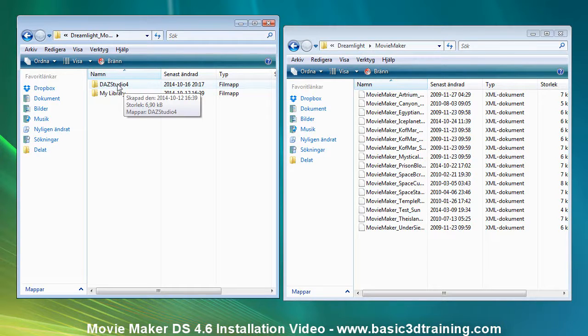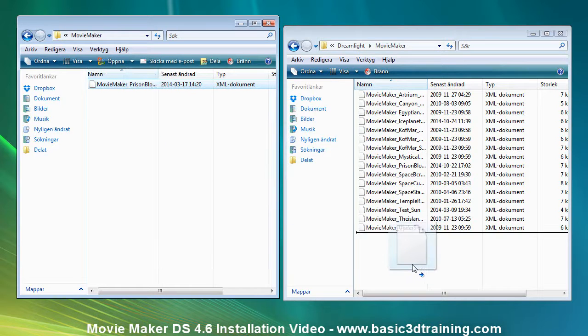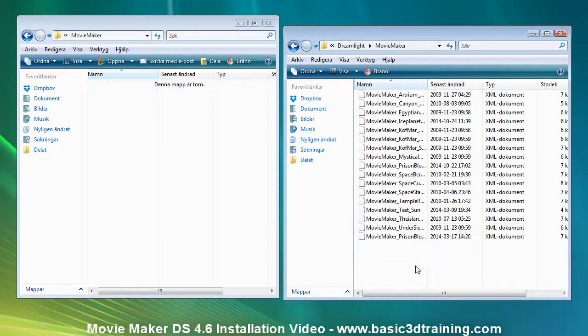So I'm gonna open the same folder, which is DAZ Studio 4, Resources, Dreamlight, Movie Maker, and here it is. On a PC you can just simply drag and drop, then it's gonna just install that here and it's done.